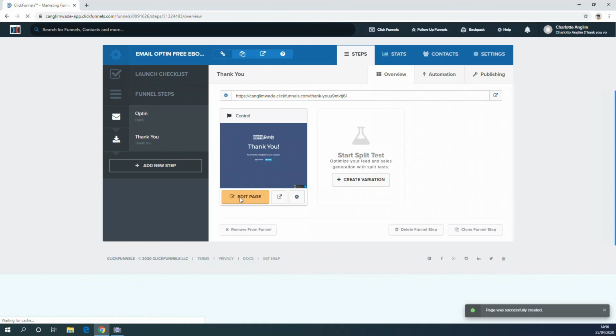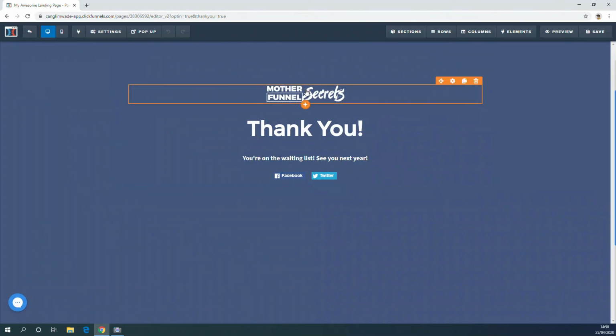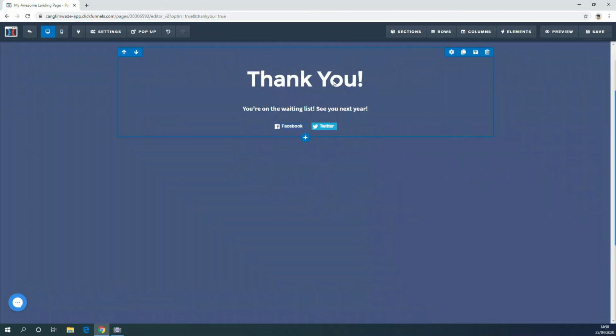Okay, that's the thank you page template loaded up, and now we need to click on edit page, because obviously you can see from this preview that there's the logo on there that's not our logo, and some information there that I can't really read from here what it says, but obviously we want to change it to suit us. Okay, we're now on the editor page. Like I said, this is not our logo, so let's just get rid of this. Delete. Okay, thank you, that's fine.